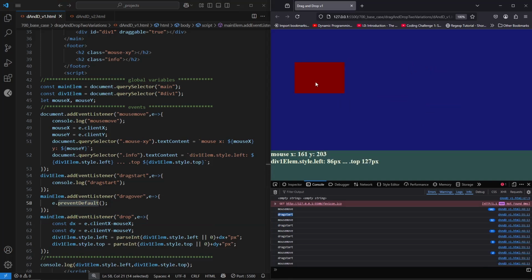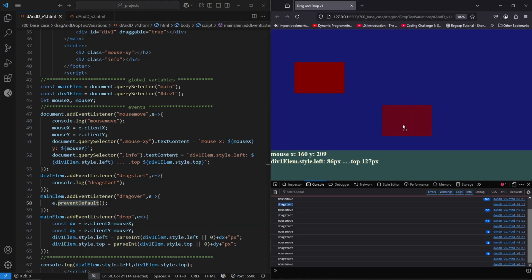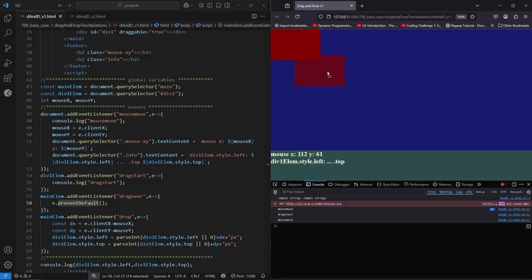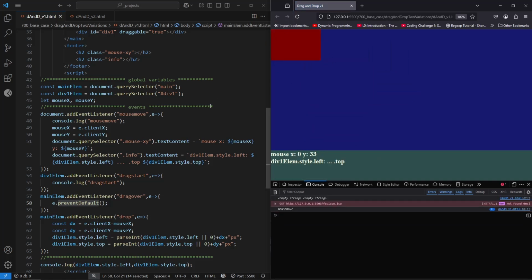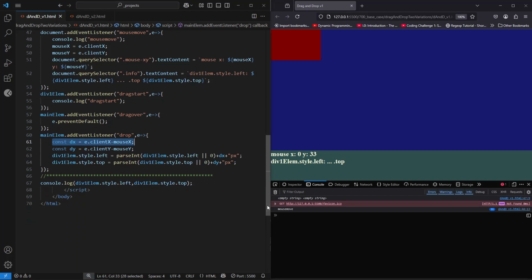As you can see, between drag start and drag drop events, when the div1 element is moved around but not dropped, mouse move event stops firing, and the mouseX variable will hold the horizontal mouse cursor position when the drag start event is fired. Hence current mouse cursor position minus mouseX will be equal to the horizontal distance the div1 element should be moved to be placed on the new spot. That is what variable dx is. The same for the vertical coordinates.